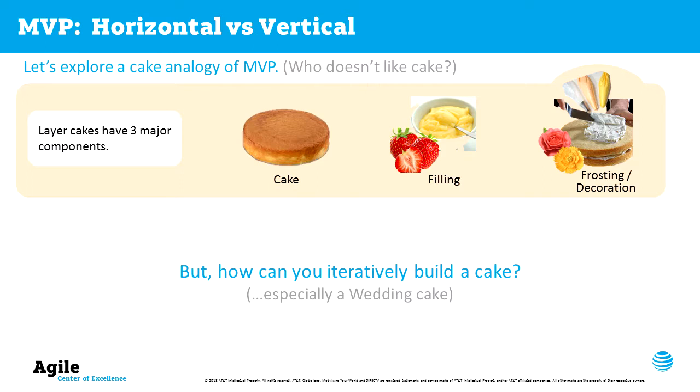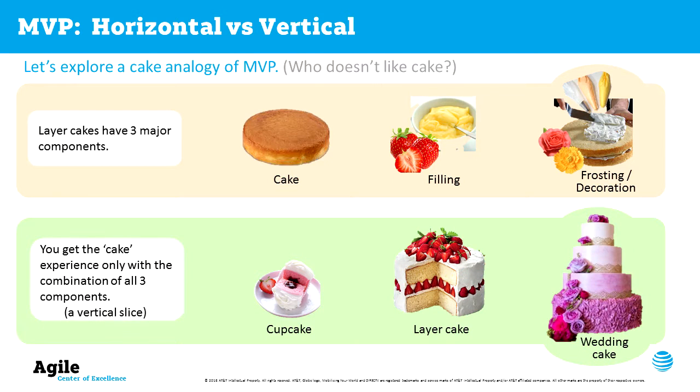So how do we share that opportunity, capture that feedback from the customers without creating full-size wedding cakes? Well, if you look at the lower part of our slide, we talk about that. You could create an MVP. And what would an MVP of a wedding cake look like? Well, it could be a cupcake. We could either share with our customers some ideas that we have of different combinations that would work, or maybe we capture some feedback from them. Maybe we capture what they think they would like, and we turn around and we create cupcakes based on that to capture it. Are they truly getting what they're asking for?